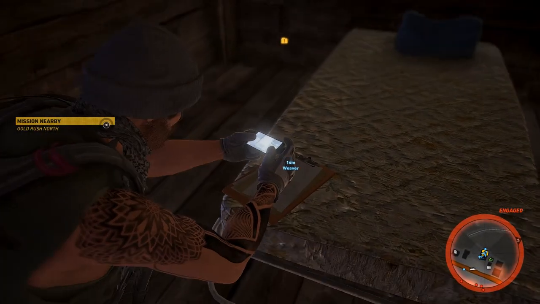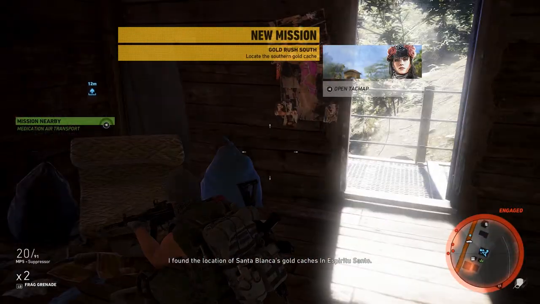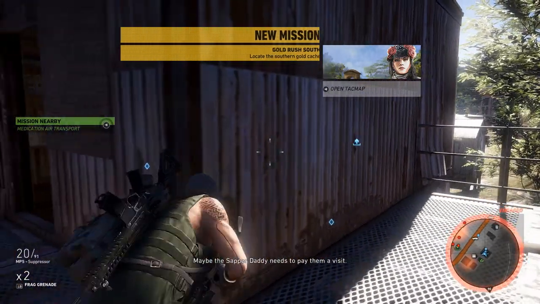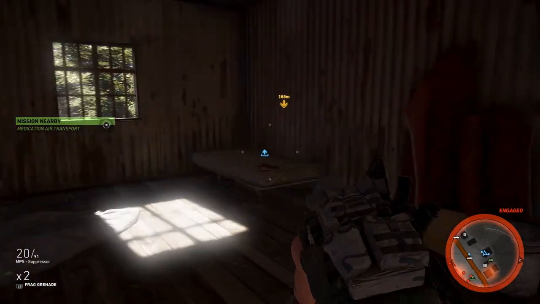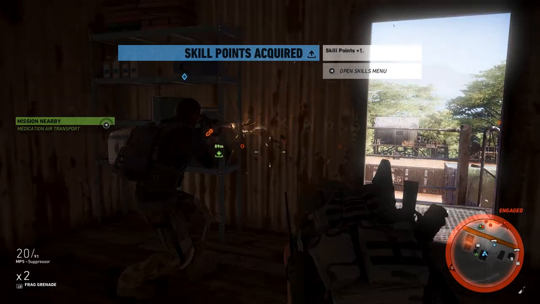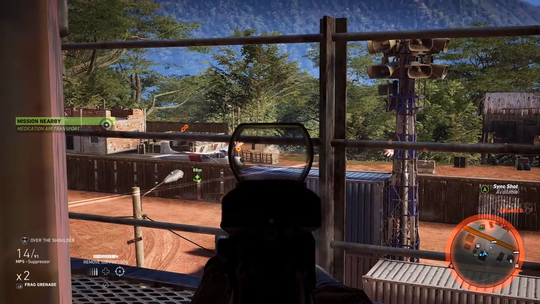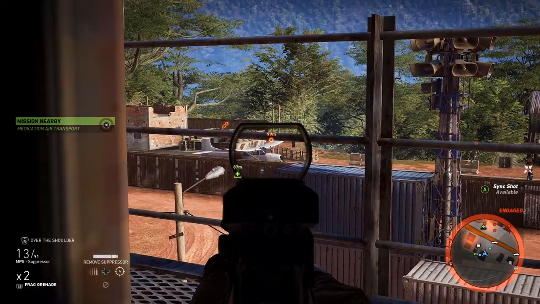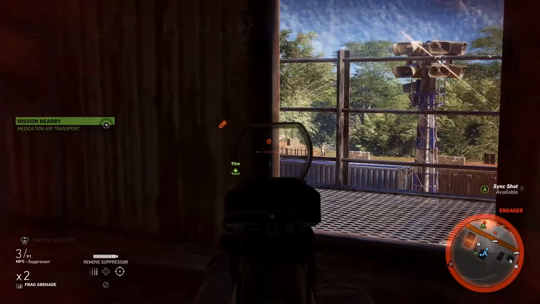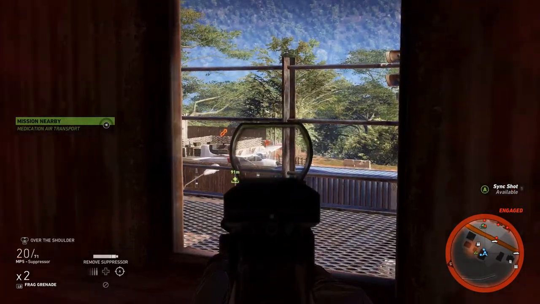Investigate. Yep, I won that. Come on. And there's a skill point. Santa Blanca's gold cache is in the spirit. Where's the skill point? This looks like their main source of revenue. Maybe 12 meters. To pay them a visit. Right, it's in here. Got a skill point. I thought that was an enemy then. I was like, what? Oh, don't even know why I was shooting at then.